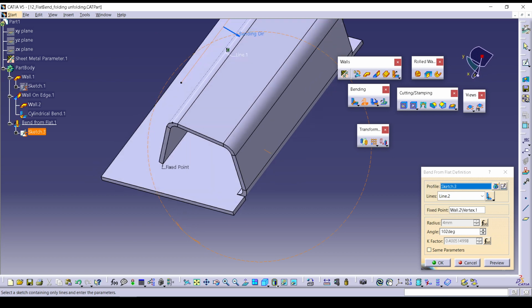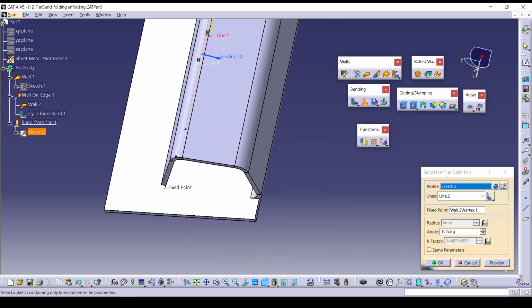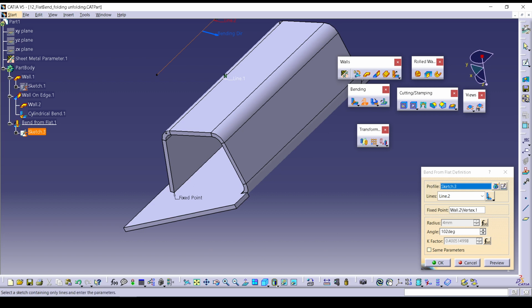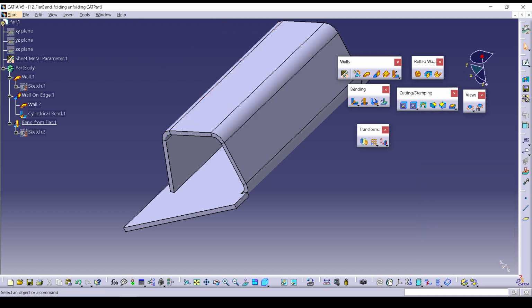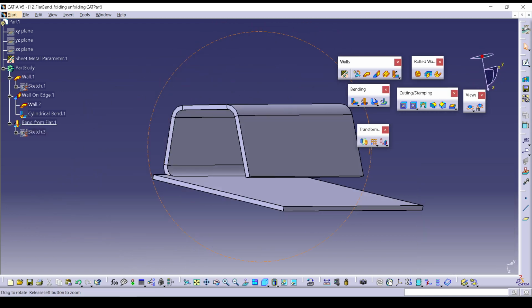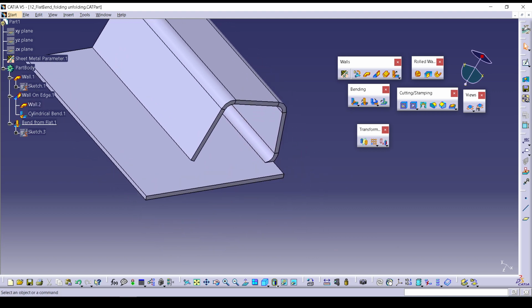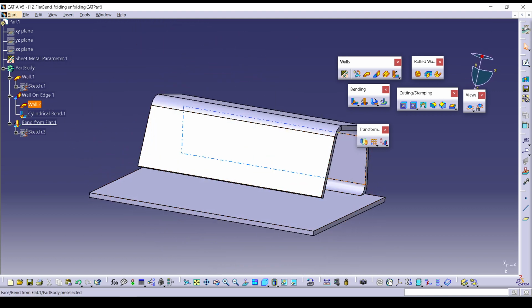You can see it is creating the second one also bent from some angle. Preview. Okay, so this is how we can bend from the flat.